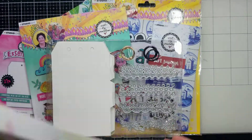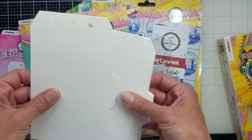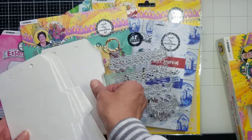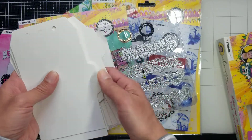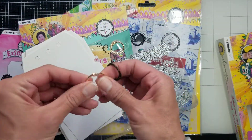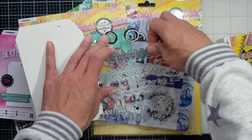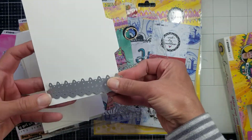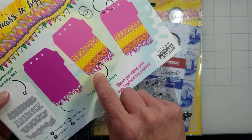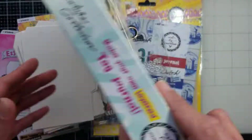The very first one is this tag journal — these are tag cut papers and they're very thick, so you can use any media on them. You get different tabs in different places so you can position it the way you like: top tab, bottom tab, and middle tab. Look how many you get — there's so many! You also get two rings, one is a pinky-coppery color and the other is black, to keep your journal together. These cut a beautiful edge like this, and you can even cut them at different levels so you can peek through to the next page.